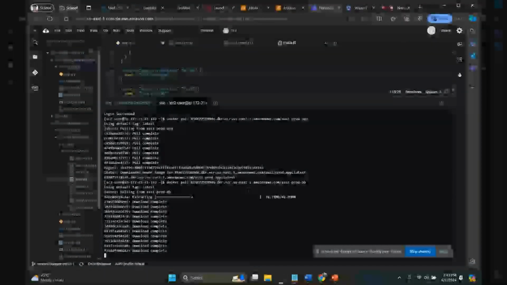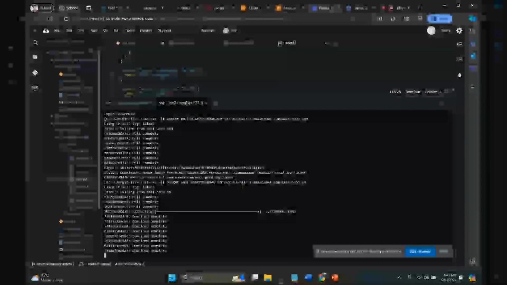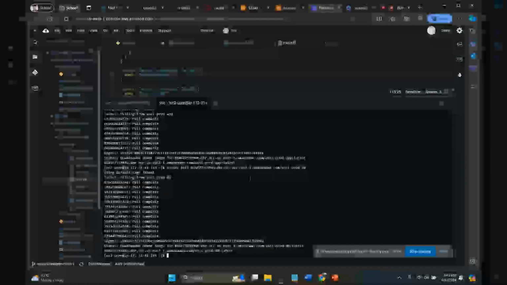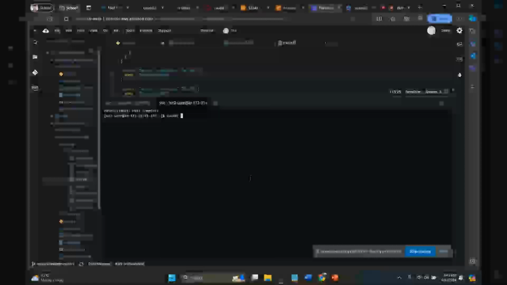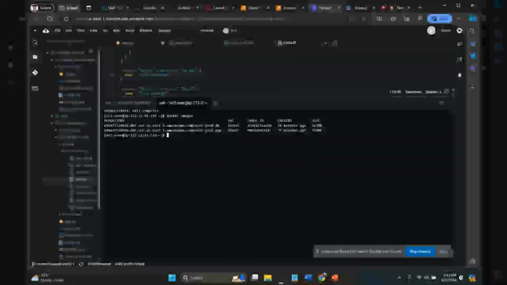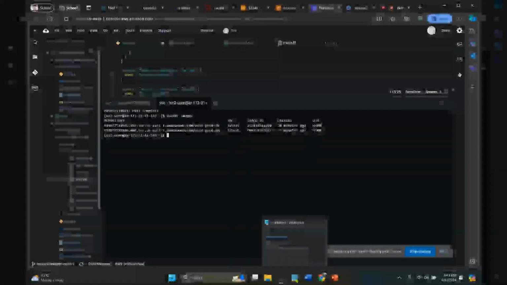After this is completed we will have our two images, and we will begin with the Docker run. So, Docker images. Okay, let's run the DB container first.